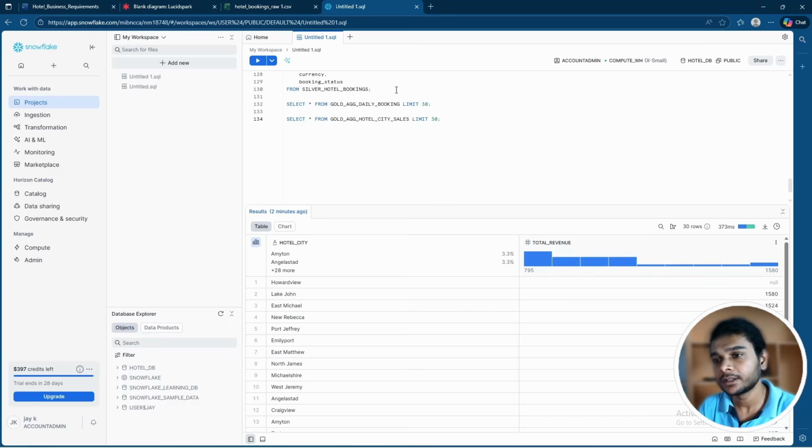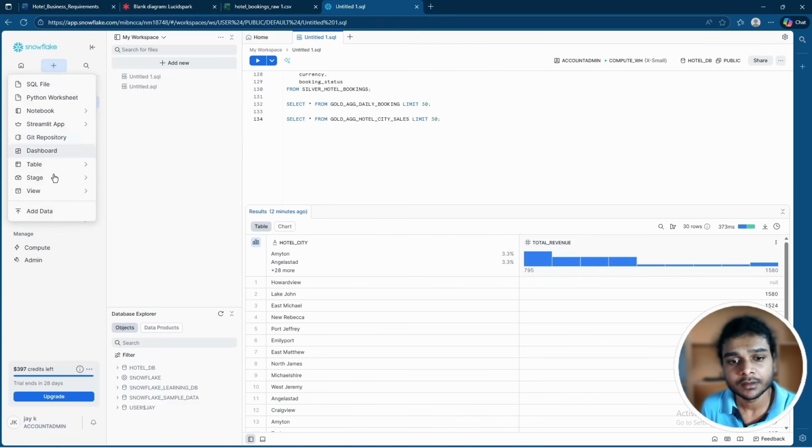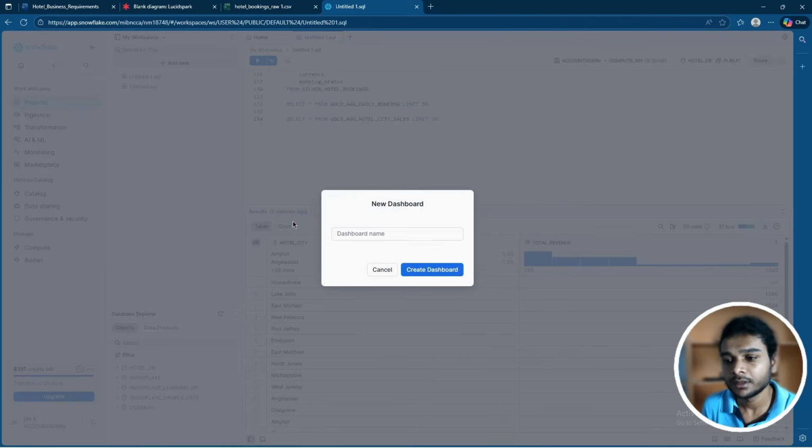Since we're not connecting to any other external tool like Power BI or Tableau for the visualization, we are going to create a dashboard inside Snowflake itself by clicking on Create and then choosing Dashboard.